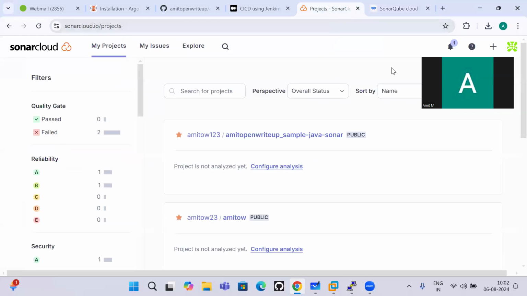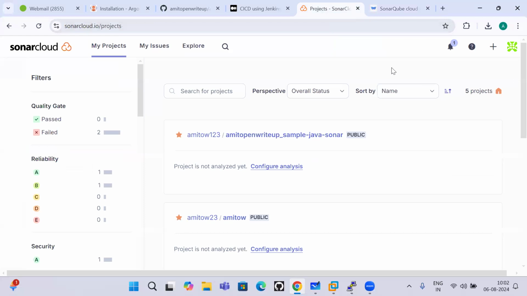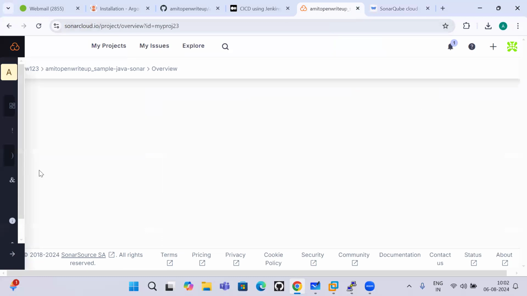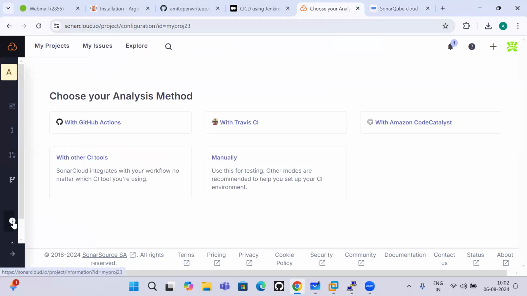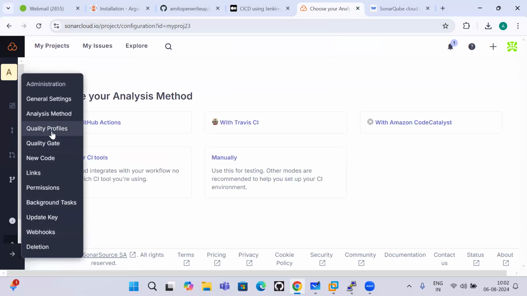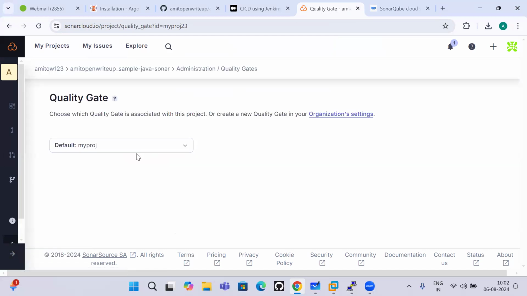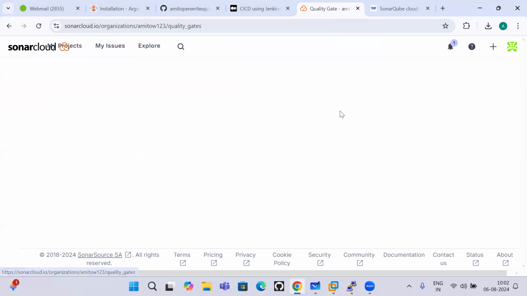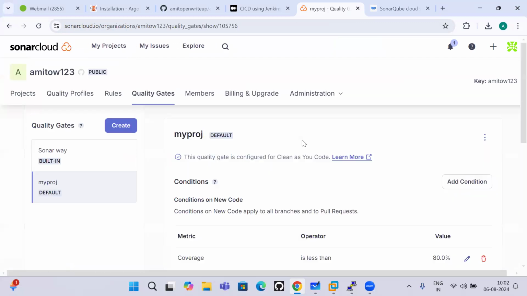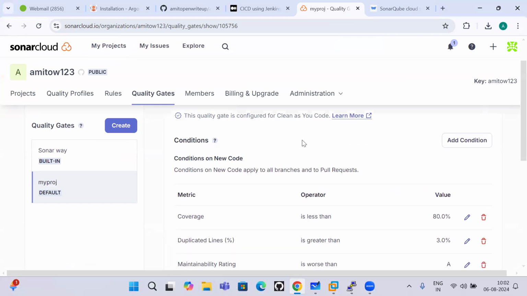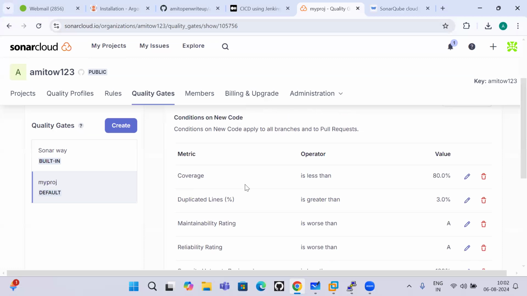This is my SonarCloud account. If you go here on the right hand side, these are my projects. I click on one of the projects, and here if I click on this, you can go and set up the quality gate. This quality gate helps you set up the SLI index, where SLI means service level indicators, like what parameter you want to consider and how this should give the result. So I mentioned code coverage: if it's less than 50%, it should be marked as fail.